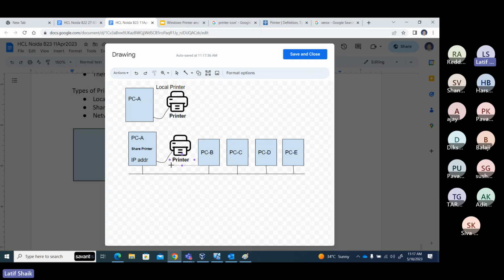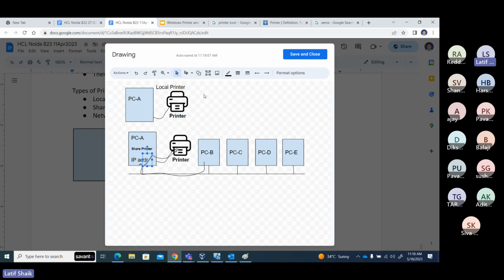First of all, I'll send a request to this PC through the network, and from that PC I take a printout. So from PCA, B can take a print without physically going to PCA. Through the network, I can access the printer.